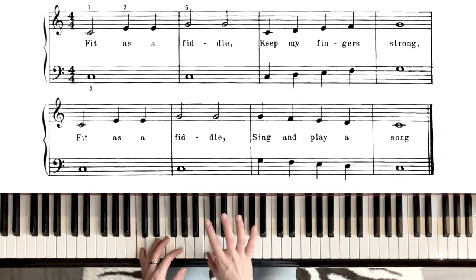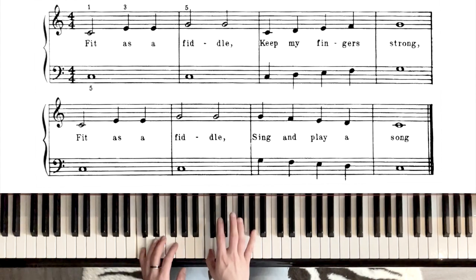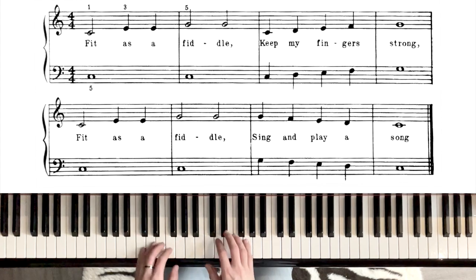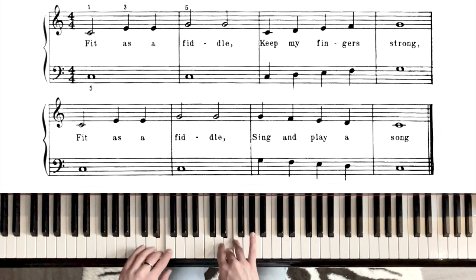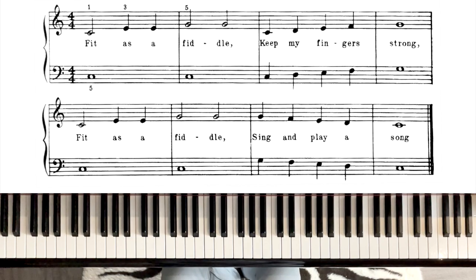1, 2, 3, 4. Wrist circles. Coming down. And that's exercise number 12.